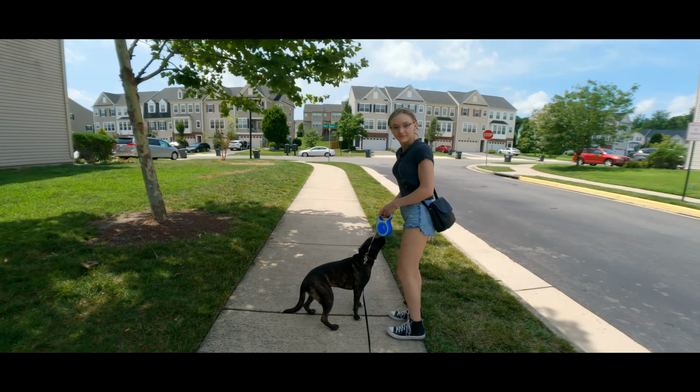There you go. Good. You'll notice as soon as you start going and she runs out of leash, it'll naturally create more pressure for you. So just let that linger. Good. I didn't really pull her, I just kept walking. I could feel a little tension, yep, a tiny bit, and then she corrected. Good job. And that's the benefit of getting her actually used to leash pressure as opposed to using leash pressure all the time.